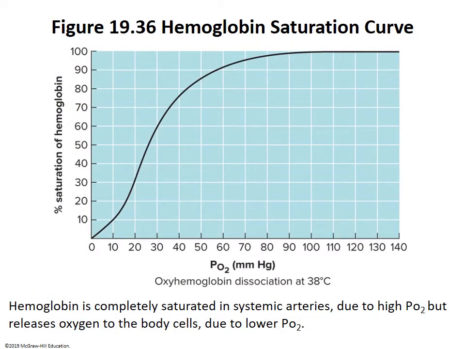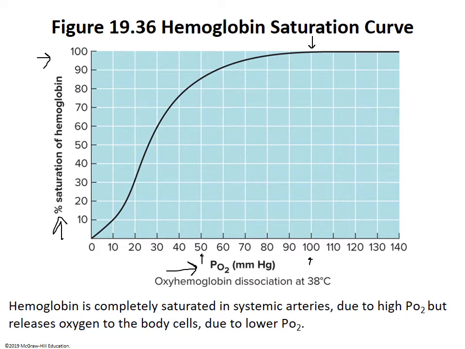Now we're going to go through a couple of these charts. I'm not going to tell you to memorize anything about these charts. I'm just hoping they help you see certain things. This is a chart between the partial pressure of oxygen and the saturation of hemoglobin. So the higher the partial pressure of the oxygen, the more saturated the hemoglobin is going to be. If I get down to a partial pressure of 100, remember in the gas exchange in the lungs it was a little over 100, so at 100, we're going to have 100% saturation.